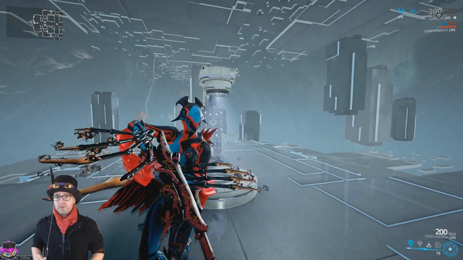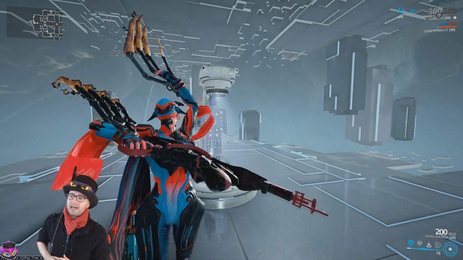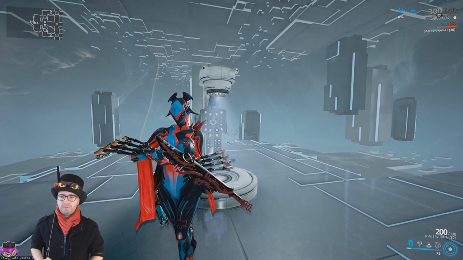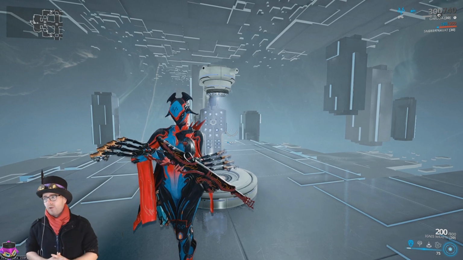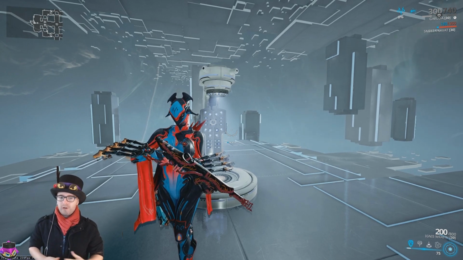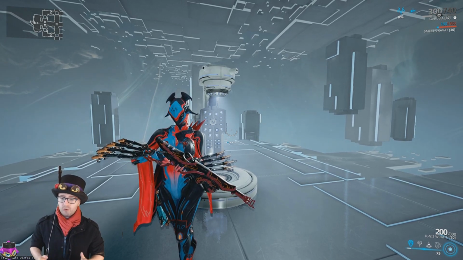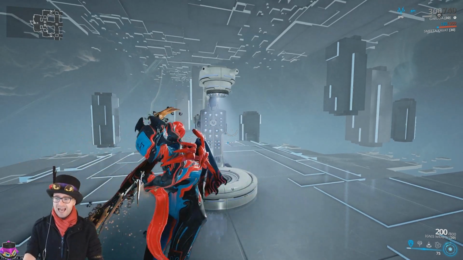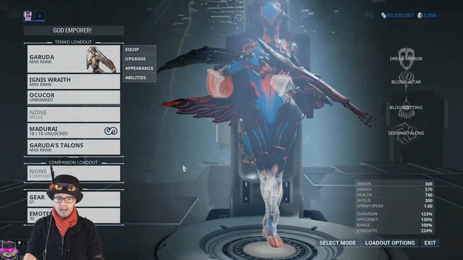So, let's move on and take a look at Garuda. Right off the bat, Garuda's passive is the less health Garuda has, the more damage she inflicts. This will appear as a buff up near your health bar, and you can then self-propagate that through your abilities, which we'll explain later.